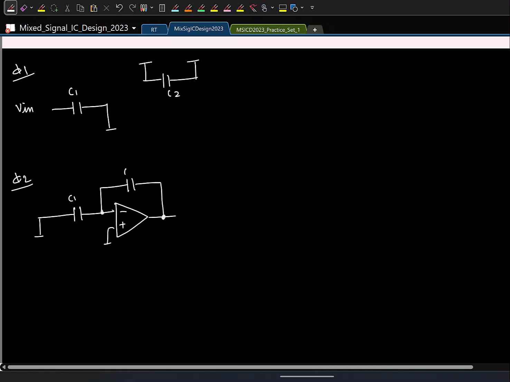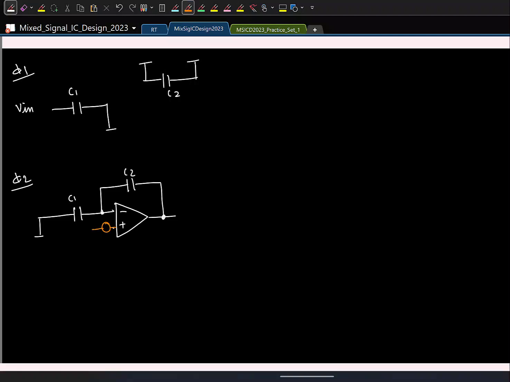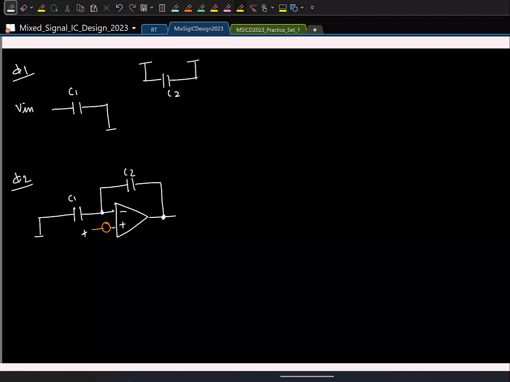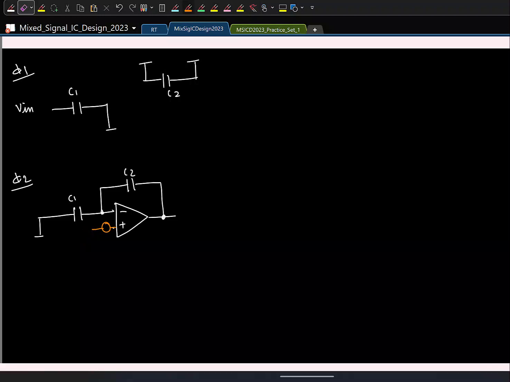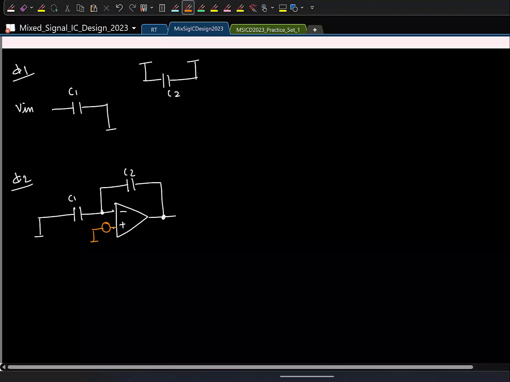Right, so this is C1, C2, and remember that this op amp now has a DC offset. So I'll just model it using a series voltage source at the non-inverting terminal. So this is the non-inverting terminal available to us outside this point, and in our circuit we are going to ground it. So we'll do this. I'll slightly redraw this so that it looks nice. I'll draw it like this.